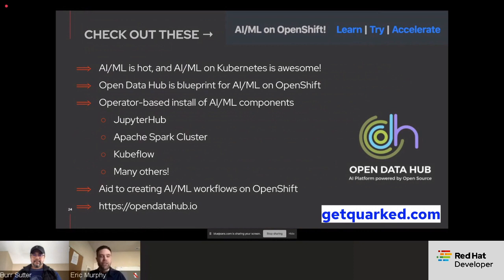You can deploy an Apache Spark cluster, many other components that you might need to build AI/ML, machine learning models, intelligent applications, et cetera. And also, you should really aim to have these workflows around AI/ML, and you can do this completely on OpenShift. So it's very compelling stuff. Check out those links.